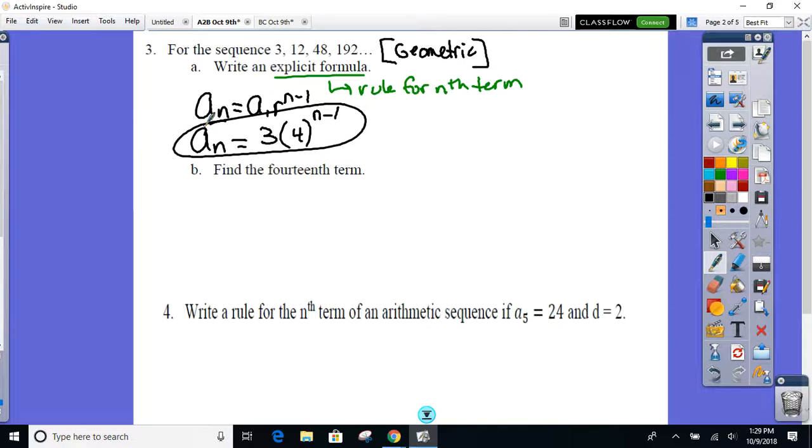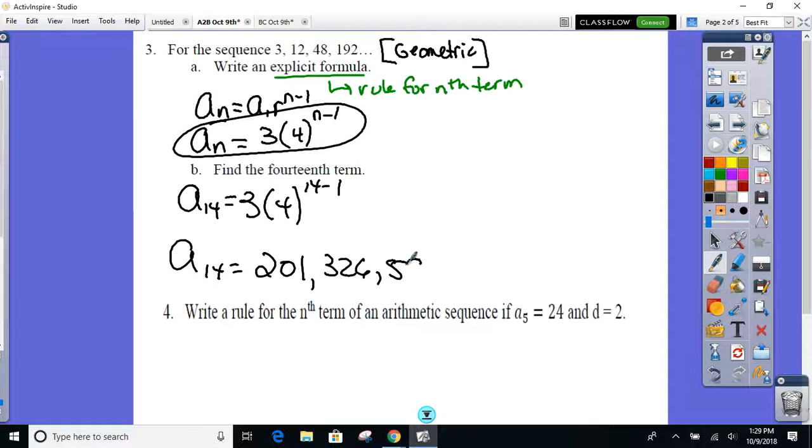Find the 14th term now. You're better off than writing them all out. Look at the work you just did. What can you do with this formula to find the 14th term? Plug in 14 for n. Yep, so the 14th term will be 3 times 4 raised to the 14 minus 1. And there it is. I can hear the calculator slides. Here it is. Calculator covers rolling along. That is a large number. Yeah, I am multiplying by 4 every time. 201 million, 326,592.